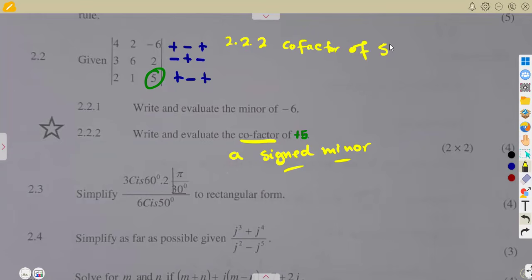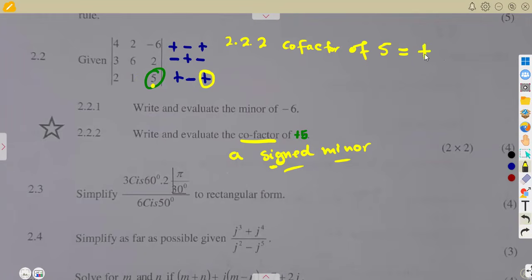of 5. Like I said, this is an error because we do not have -5 here. So for the cofactor of 5, remember, we are saying a signed minor, so the first thing is to have the sign. The sign corresponding to 5, it's what? It's a plus. The sign corresponds. So if it was the cofactor of 1, the sign corresponding to 1 is a minus. If it was the cofactor of 2, the sign corresponding to 2 is a plus. So that is the idea. This is a 5, so the sign there is a plus.